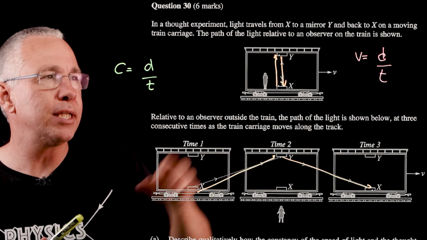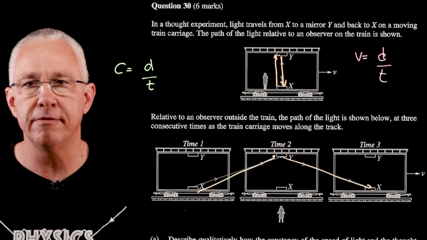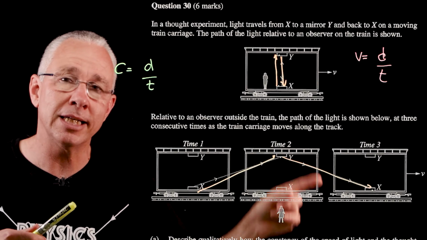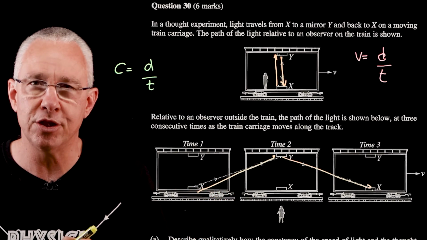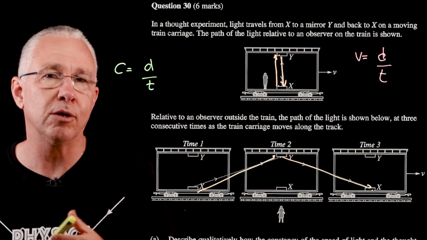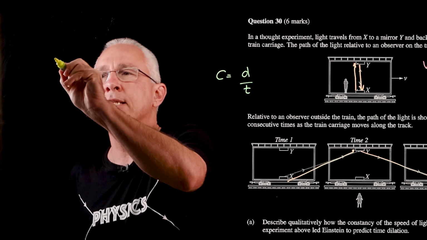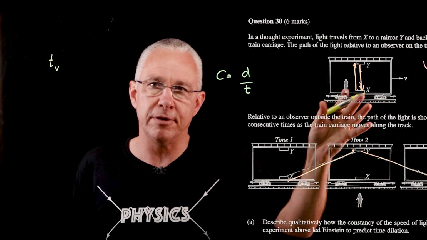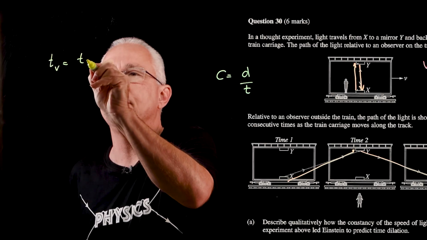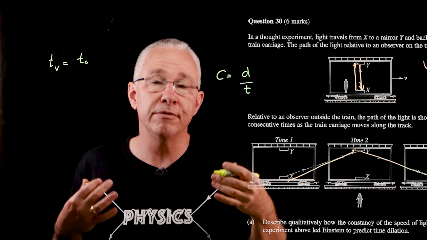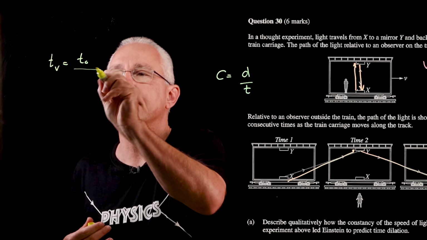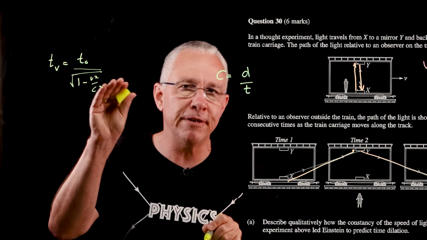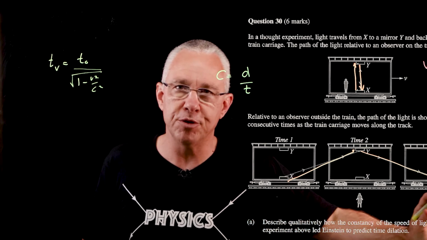Now, if I were to substitute these values for distances over here and use the concept of Pythagoras with these distances, I can actually, and in fact that's exactly what Einstein did, derive the mathematical formula for time dilation. It simply says that the time t measured for the observer outside the frame of reference of the event is equal to t naught, which is the time measured of the event inside the frame of reference, divided by the square root of 1 minus v squared over c squared, where v is the velocity of the object going horizontally.